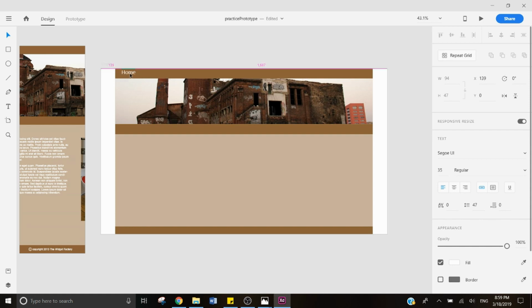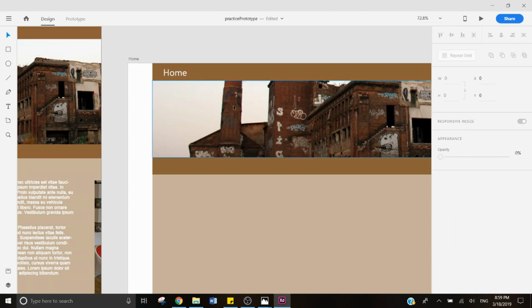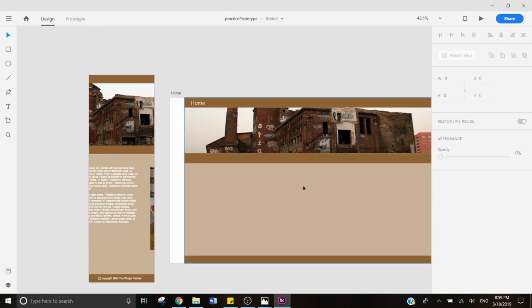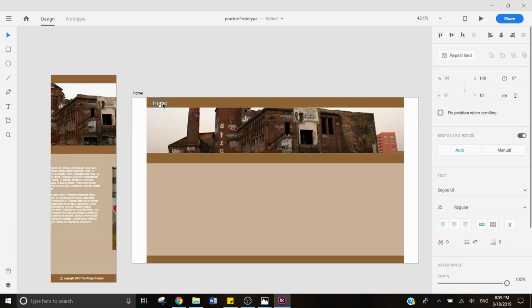So now I've got the home link right here. If it's not lining up properly, you can zoom in a little bit more and it will allow you to line it in the center of the navigation bar. So now I have my first tag. We have a home, about, contacts, and products. So I'm going to actually give this a spacing of center, and I'm going to change it to about.